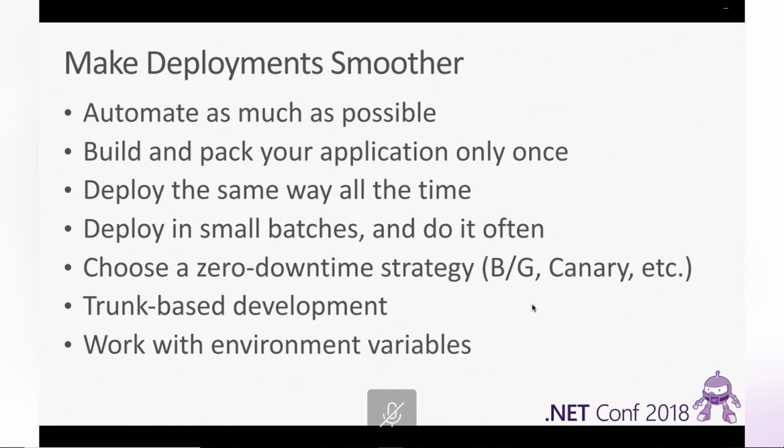Basically, in that book, the recommendation is that you should automate as much as possible. There are trade-offs, as with everything, but try to automate those repetitive tasks that are boring. Build and package your application only once. This is great because you don't have to worry about building and compiling again in another environment.